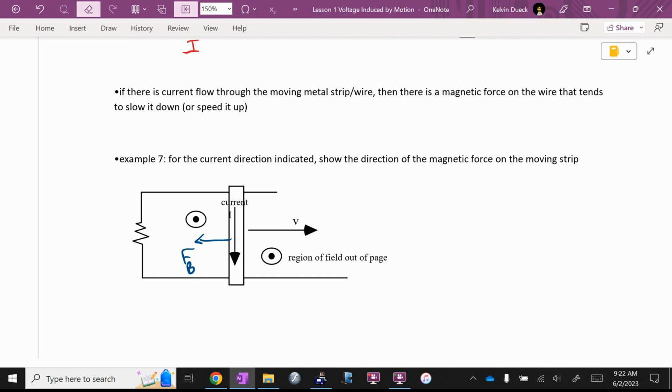If you've ever used one of those rechargeable flashlights where you turn the hand crank, they're not very easy to turn. It's not because they're badly designed or there's lots of friction. You are feeling that force. You are starting some charges moving, and as soon as you do that, it turns out there's going to be a magnetic force resisting what you're trying to do. That's what you're feeling.